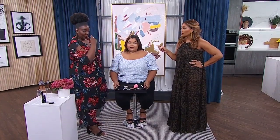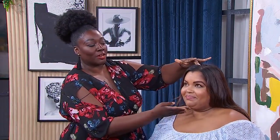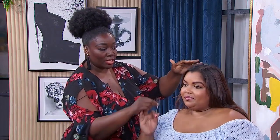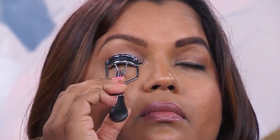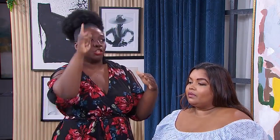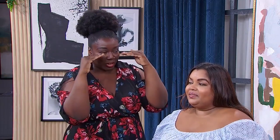Moving on to eyelashes, because they can also make a difference. The big deal is curling the lashes. This curler device looks scary, but tilt your head back just a little bit so you have more access to the eye. Do it at the base of the lash, hold it for 10 seconds, and you can pump it a little bit. If you have longer lashes and only curl at the base, you'll get a check-mark effect, so you want to move the curler along.